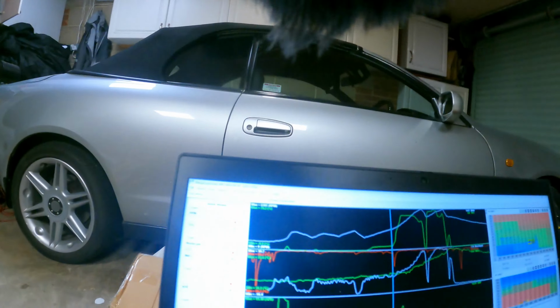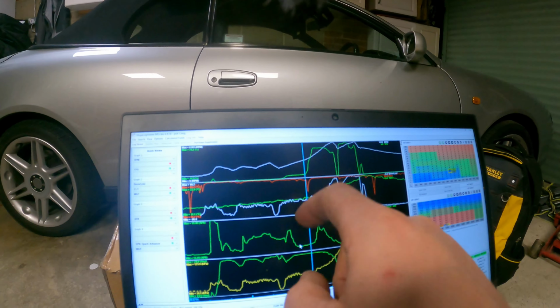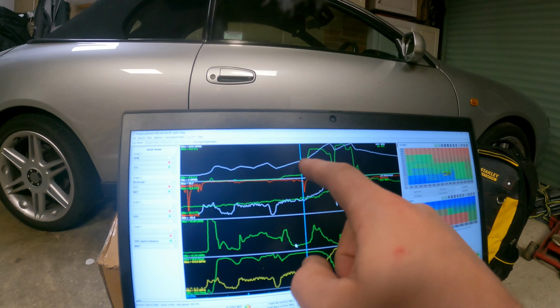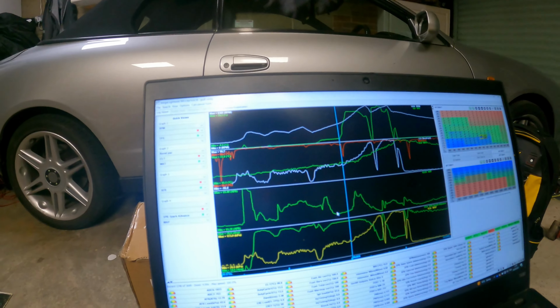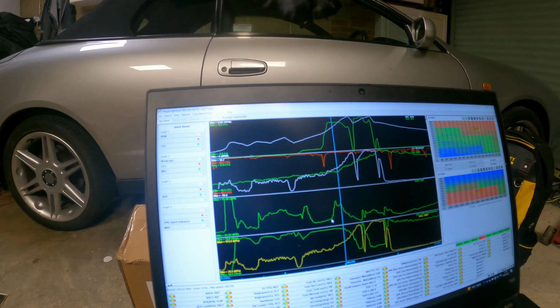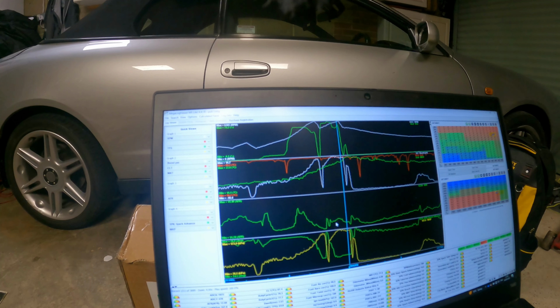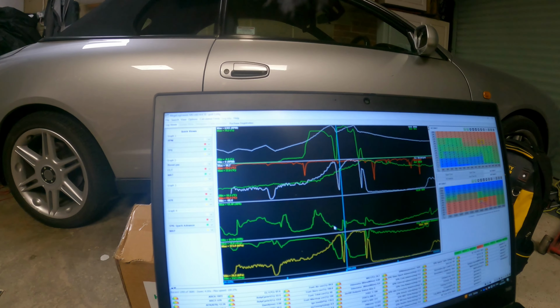I'm just sitting here going through the logs. So we got to the point where, this is the beginning of the pull, just here in this line. The white line is our RPM and the green line is your TPS. If we look at what we've got here, according to this, we only got to 62% TPS on that first pull. So I've looked to see what's going on with that.